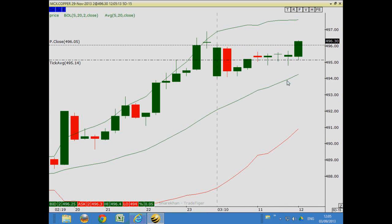You see, in front of you, if you were trading copper, अभी सिर्फ बातें करते करते you would have made about 1,500 rupees. It just went up. So work on your studies. Don't try to think contra from the market. Market के साथ चलो. मार्केट के साथ चलने में मार्केट पैसा देती है. मार्केट से लड़ोगे तो मार्केट किधर से पैसा देने वाली है. So looks long to me, Sachin. No problem on this. Let's go to silver.